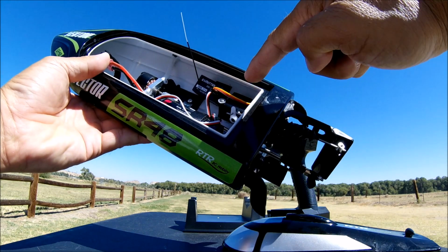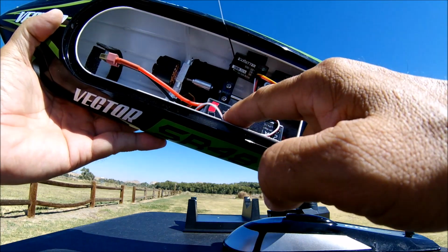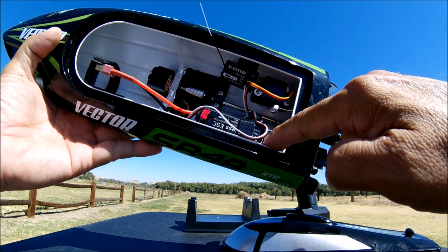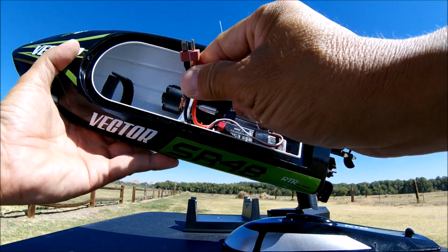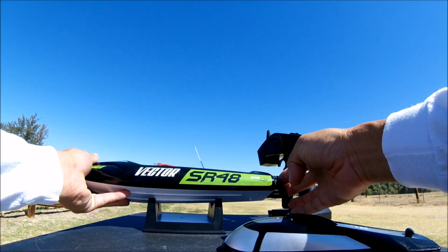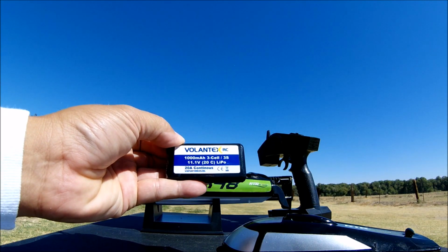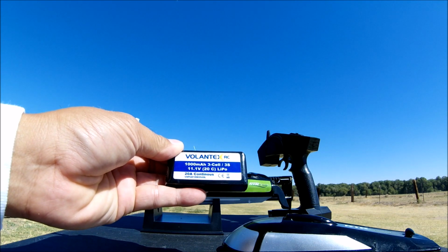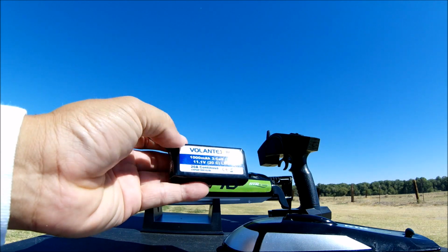And there is the servo for the steering, and there is the brushless motor, and the power ESC and the power supply combo there. And there is the battery connector, the T-plug connector, the Dean's plug. And the battery that it comes with is this one here. It's called the VOLANTEXRC, got their own brand name on it. 1000 milliamp 3-cell 3S 11.1 volt 20C battery, 20 amp continuous.